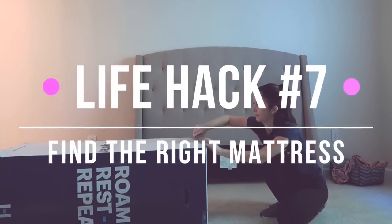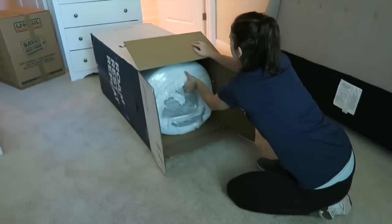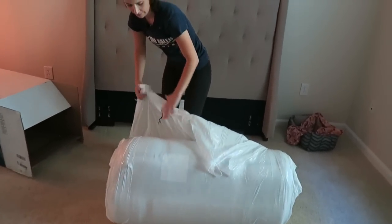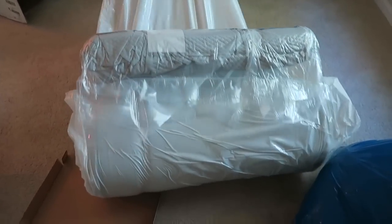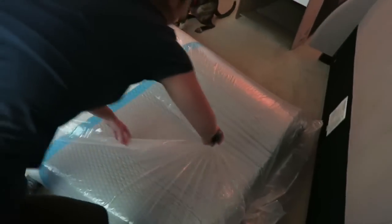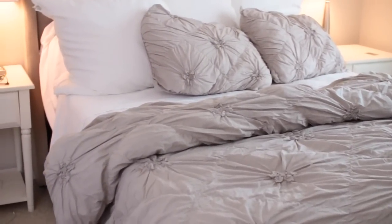This last life hack is finding a mattress that works for you. We just moved, and my last mattress was so flimsy and squishy with no support whatsoever — it was actually killing my back. Hyphen reached out to me to try their mattress, and Andy and I have been absolutely loving it. The mattress comes in a box, which was so much easier to store in the trailer and took up a lot less space. When you cut the thin plastic it expands — it reminds me of those little inchworms you get wet and then it expands. It fits a queen-size mattress in the box, and they have all sizes at a very affordable price. This mattress is firm yet squishy at the same time. They sent it to me and I have been obsessed — this is my honest opinion, I couldn't be happier.